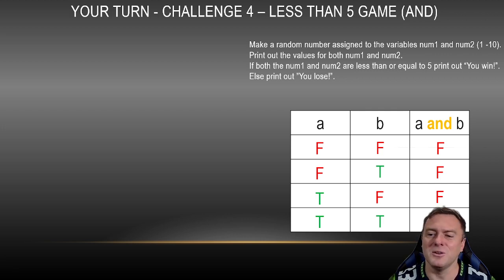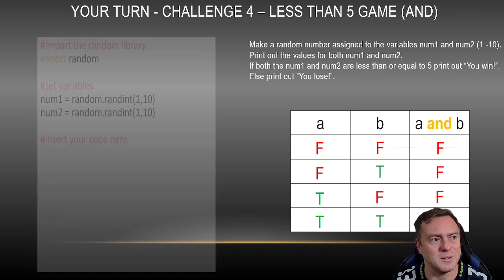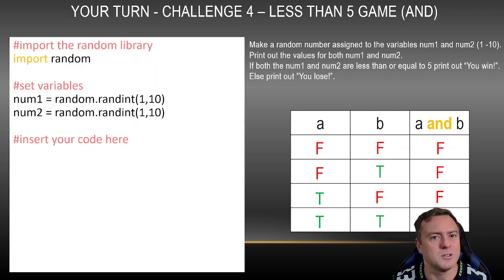Now this is going to use a new function, so we're going to import another library like what we did with Turtle, but this time it's going to be the random library. So we're going to import random, and then we're going to set the values for the two different numbers that we want to check. So we're going to go number 1 is equal to random.randint, which makes a random integer from 1 to 10, and then number 2 with the same function. So that creates all the code that you need to know what the names of the functions are. So hopefully pause the video now, see if you can actually build this code.